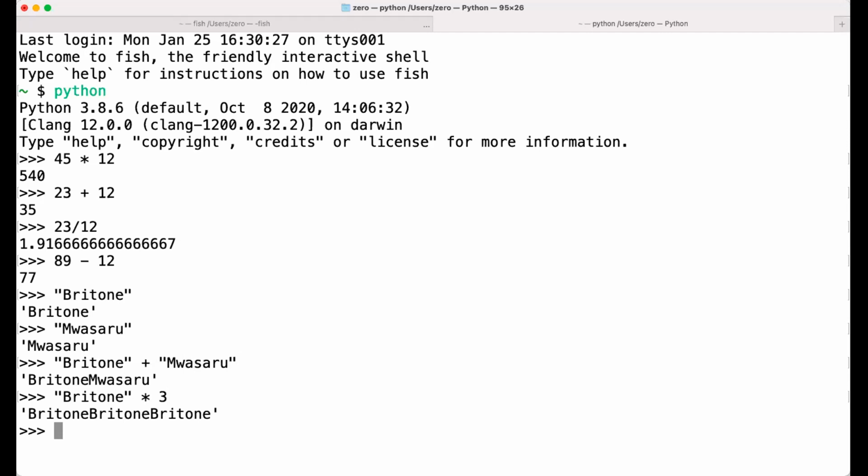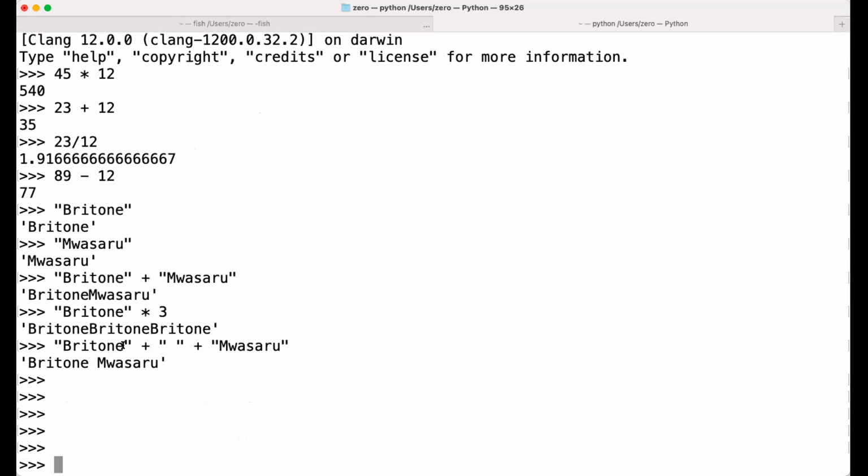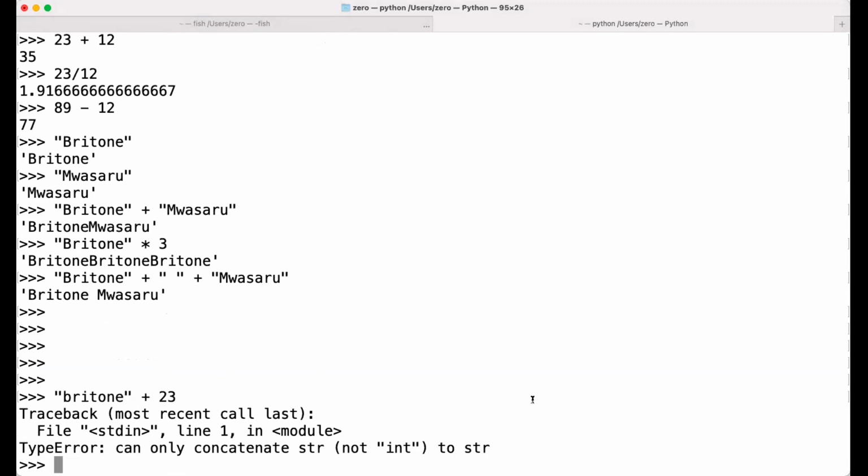Maybe you want a space, you can put a space like that. Space is a string, you can present it as a string like that. So you have a properly displayed string with spacing. So that's a string. What happens if I do that plus that? I'll get an error. An error that says type error, can only concatenate a string and not an integer.